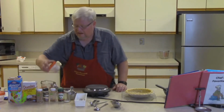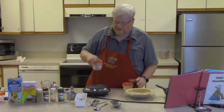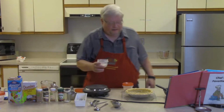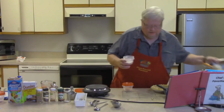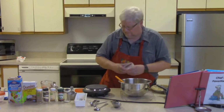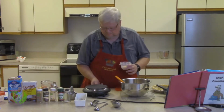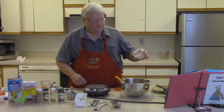Well, I went ahead and mixed all these together already. I've got my sugar and cinnamon and everything in here. So we'll put that in here. And this is my brown sugar.